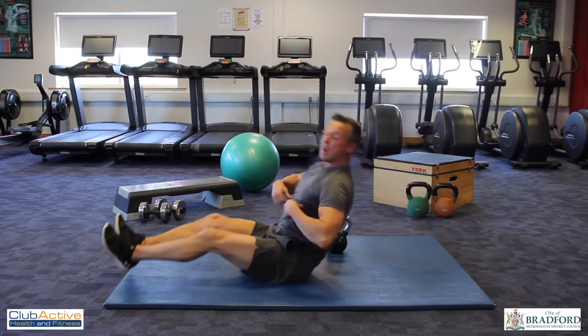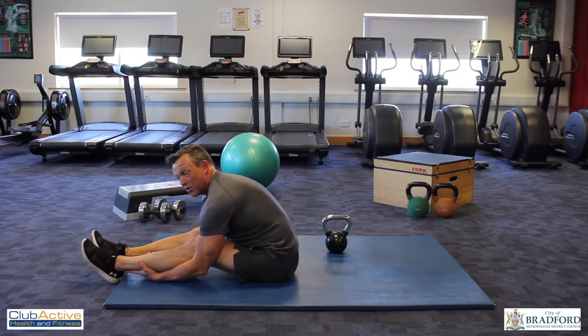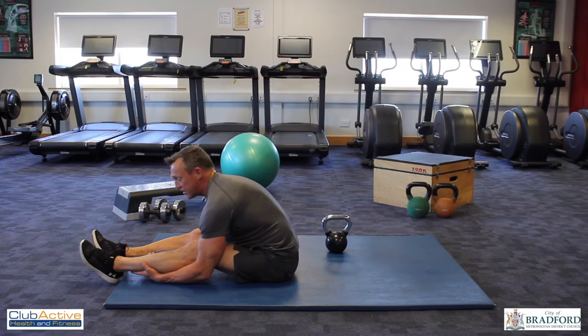And up we come again. Back into the stretch. And then we're going to go into 2 more 3 pieces. And then we should be fine to go. We won't do the full 30 seconds on these stretches. You should be fully warmed up now, just to give your back a nice little bit of respite.